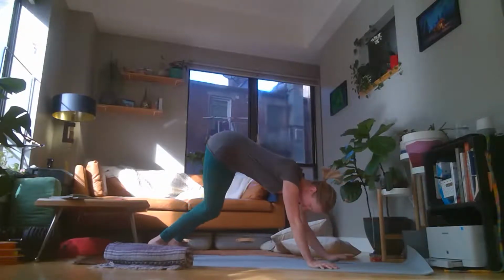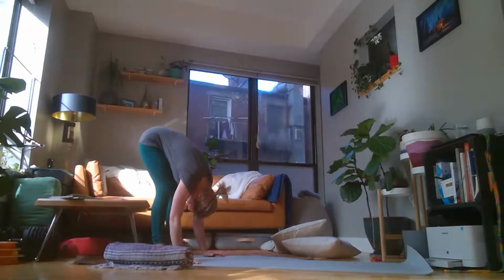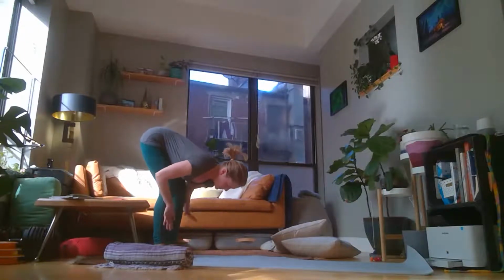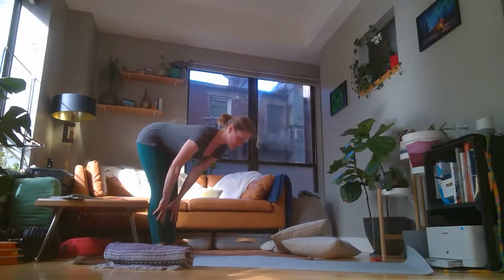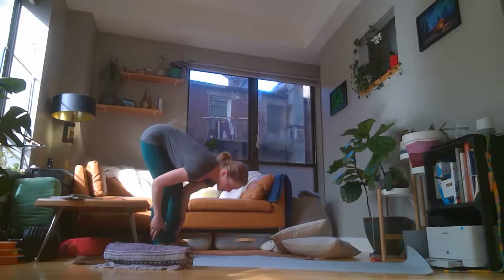Walk the hands backwards towards the feet. Coming to a standing forward fold at the back of the mat. Walk the hands up towards the shins. Press them away, straightening arms and spine. Low belly in. Make that right angle with the spine and the legs. Shift the hips back towards the heels so we're not leaning forward. Exhale, release.